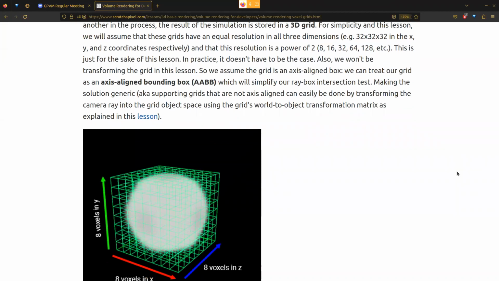In practice, that doesn't have to be the case. Also, we won't be transforming the grid in this lesson. That might be using a noise field to offset where you're reading or something like that. We treat it like an axis-aligned box, and the grid is subdividing that axis-aligned box.